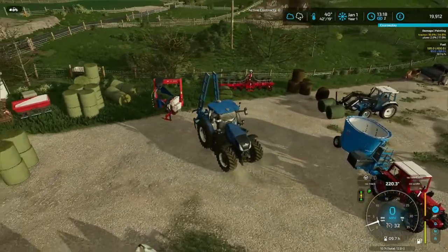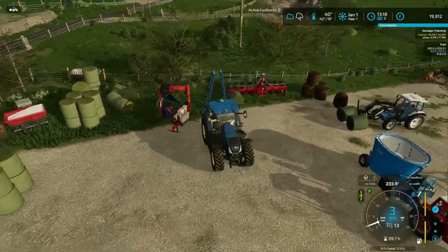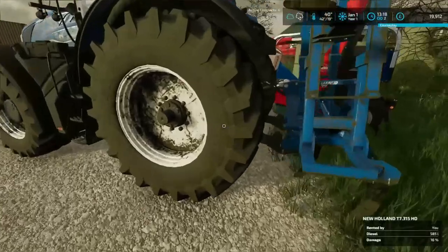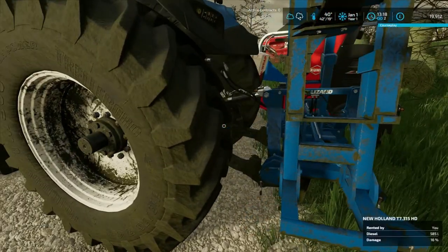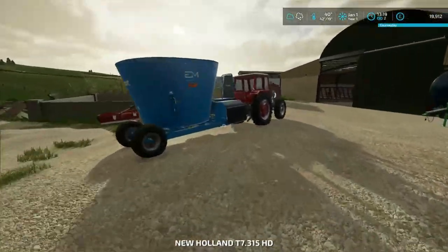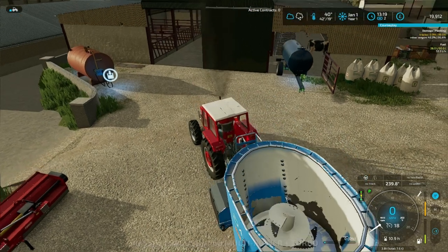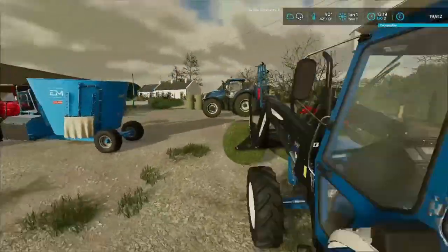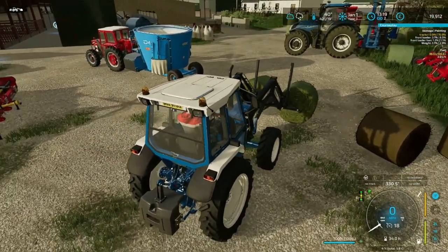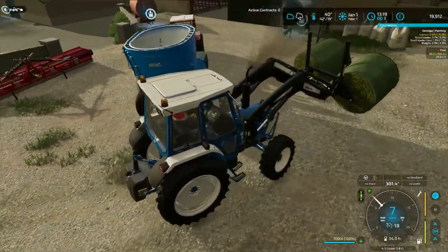The bottom of this yard needs clearing out. I'm going to go into that bit where that grass is on that hill and see if I can flatten that. We're going to extend the yard at some point. So disconnect the hoses, detach, turn the tractor off, jump into the Massey, activate the mixer. We'll jump in the Ford. Mate left the New Holland in a bad place, but we'll go with that.